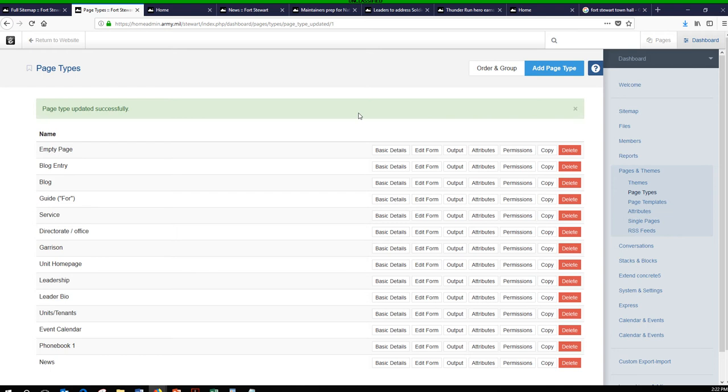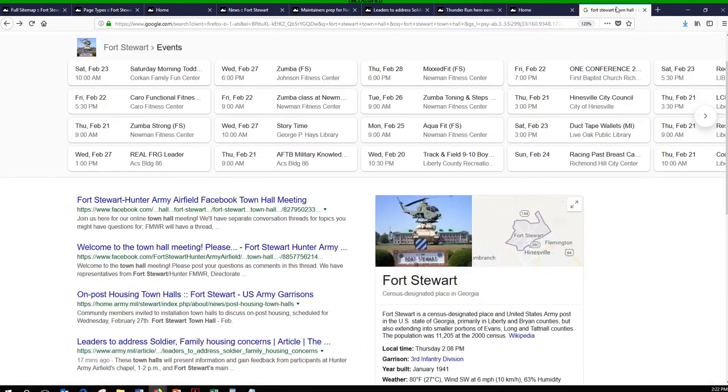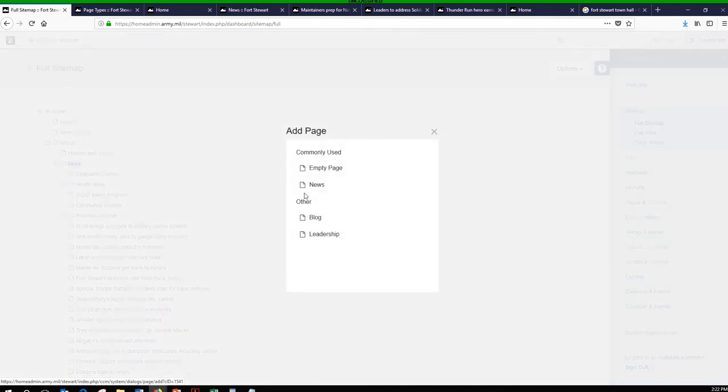It doesn't matter. The reason I made it a page type was to make it easier for Pat to upload news. So when we talk about news, we've got our content, and then we've got our photos, and then we've got all of our metadata for searching and stuff. And I kind of wanted to just make it all one big menu. So that's what we've done here. So if you go to news and you go to add page, what comes up in ours is a news page type.